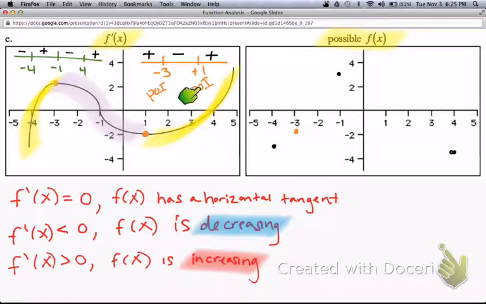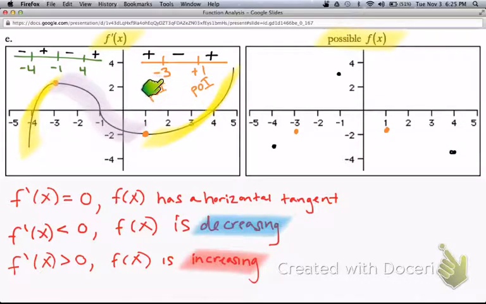So now that I have my point of inflection at +1, now we can actually graph that right here. So we'll put a point of inflection right here at +1. So my black dots are my turning points. So the graph is turning at this point, turning at this point, turning at this point. And my orange dots are my points of inflection. So I'm going to have a point of inflection here and a point of inflection here. So again, we're going to go from decreasing to increasing to decreasing to increasing. And let's see if we can fill in those blanks now.